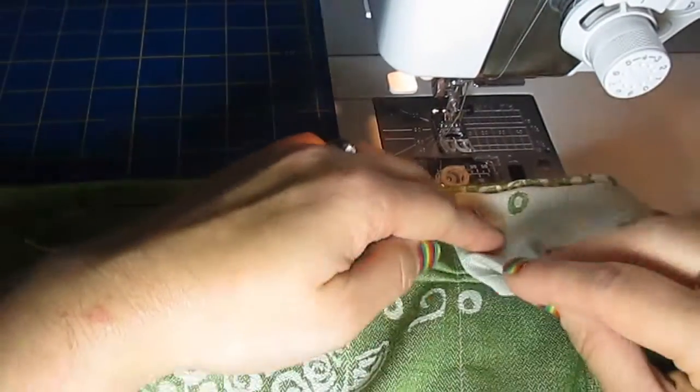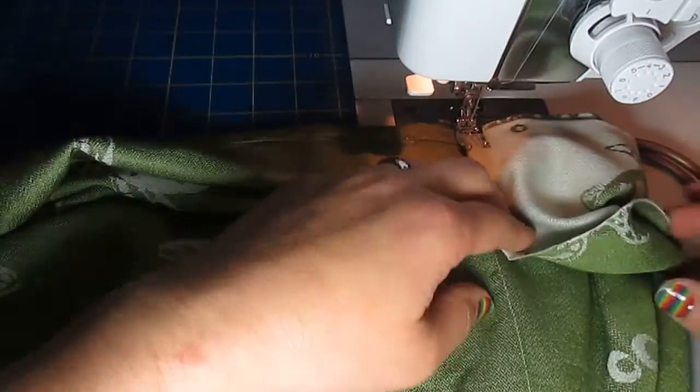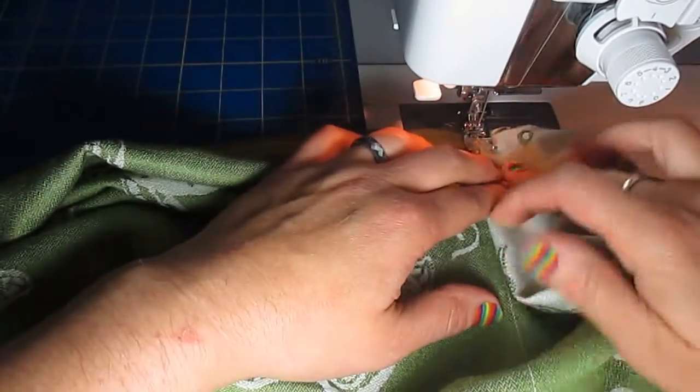And I'm doing a stitch on my machine that has an automatic back tack. If your machine does not have an automatic back tack, you're going to have to remember to reverse the stitch when you're sewing the ends. That keeps the thread, the seam in place.